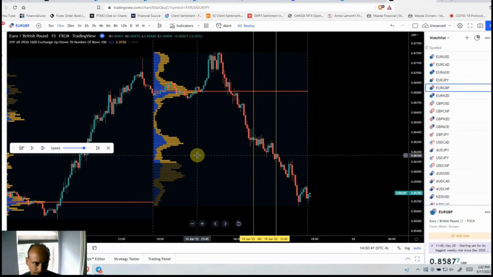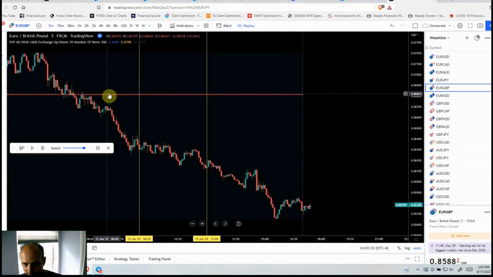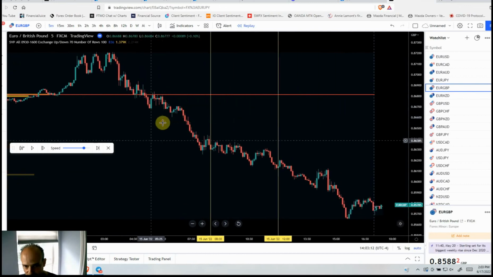All right, so that's it, guys. Day trading the New York session using the session volume profile on TradingView on a 15-minute chart, and you could probably drill this right down to a 5-minute chart if you wanted to get more precise entries. I don't see any need to go lower than 15. It's just going to produce so much noise if you do that you might start second guessing yourself on a 5-minute chart.